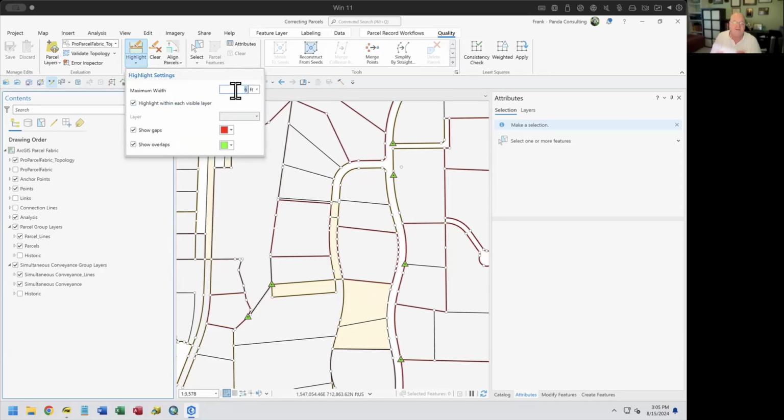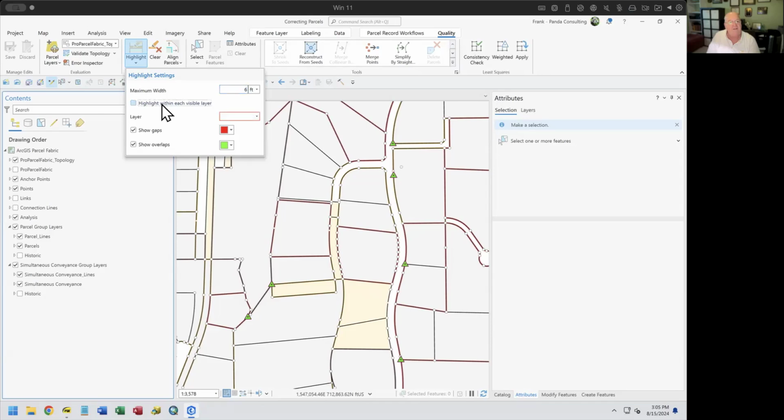What this does is this allows you to define how wide you want to look for them. So in this case, I'm telling it to find gaps and overlaps that are less than 6 foot in width. That way I don't see where I might have a road that's not been mapped out, or there's no polygon for a road here, and that doesn't come up as an error. It just says, I'll disregard that. I'll just look for smaller ones, and you can set that to any one you want.